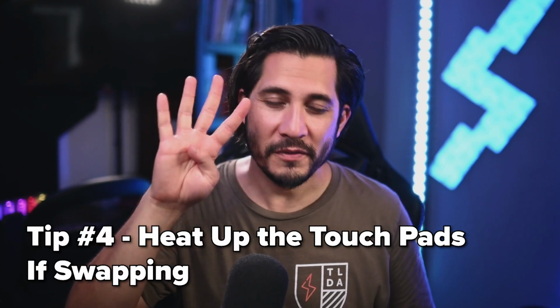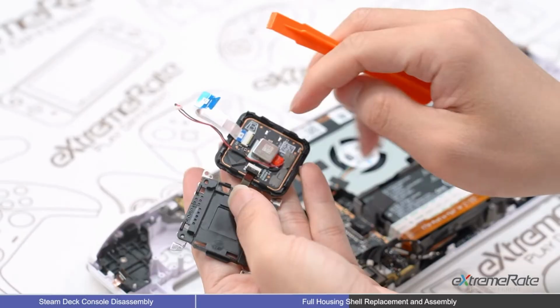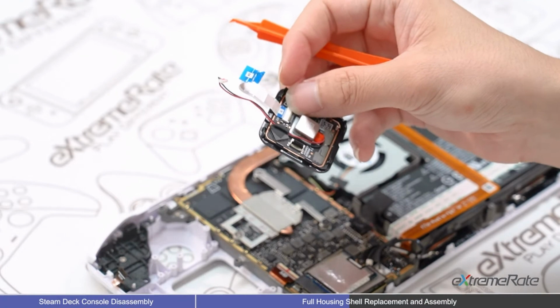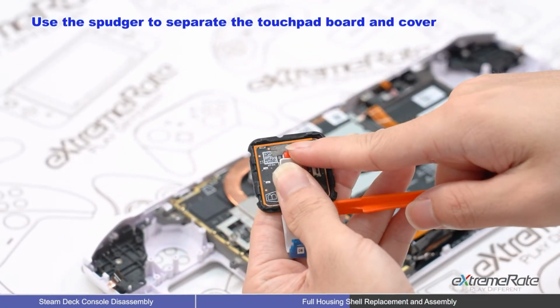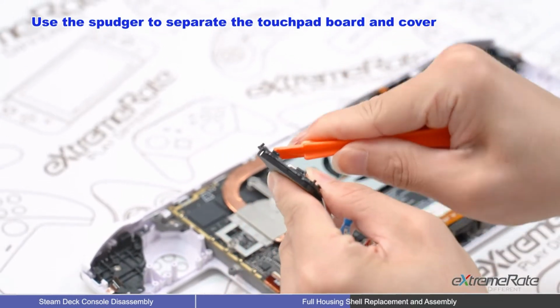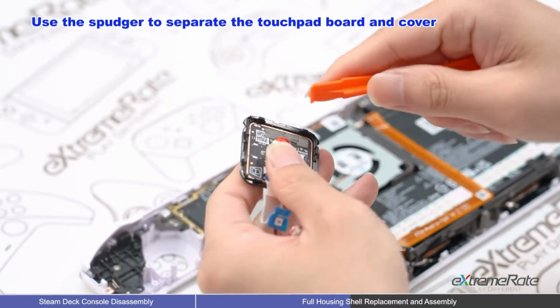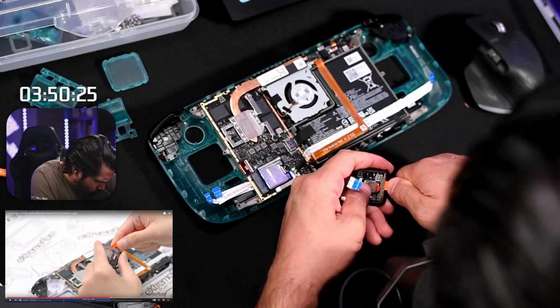And the 4th tip from me, you guys, heat up the TouchPads, okay? When you get to the point where you're doing the TouchPads, you need to heat them up. In the video at about 47, 46, they failed to mention that these touchpad covers are stuck by adhesion. He just takes his little spudger, sticks it into the side and pops it right out. And I'm like, wow, that was easy. I tried to do it.